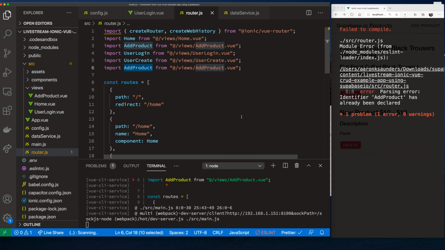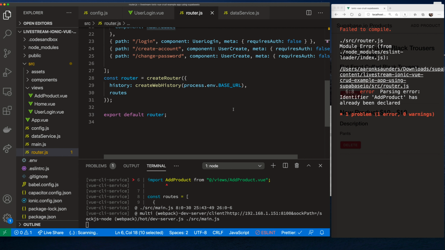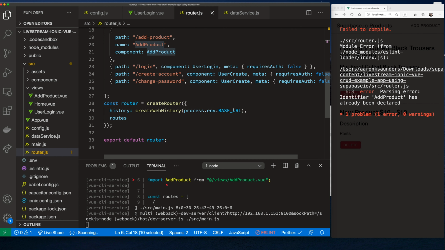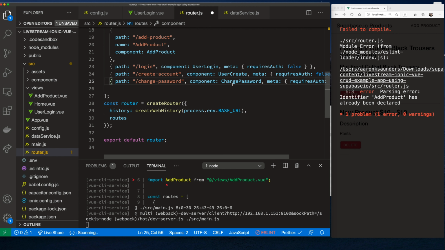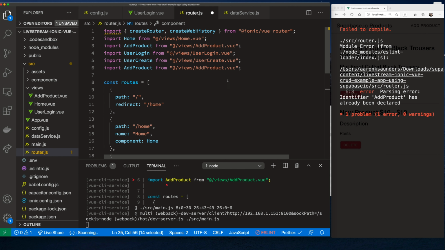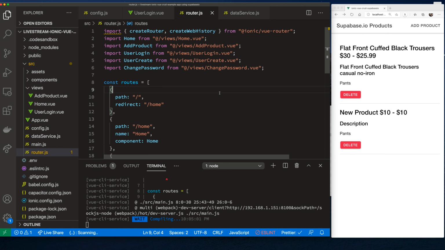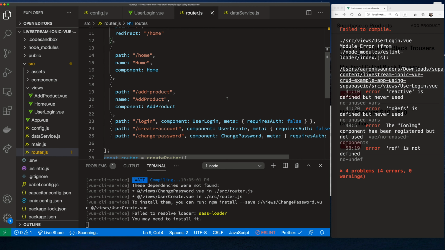And for add product, it's already been declared because I have it. Change password. Oh, this is supposed to be change password. Okay, so let's get this change password component and add this guy up top. Okay, so the router is happy again.